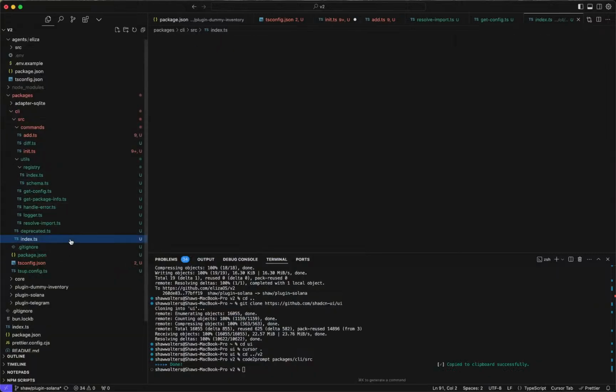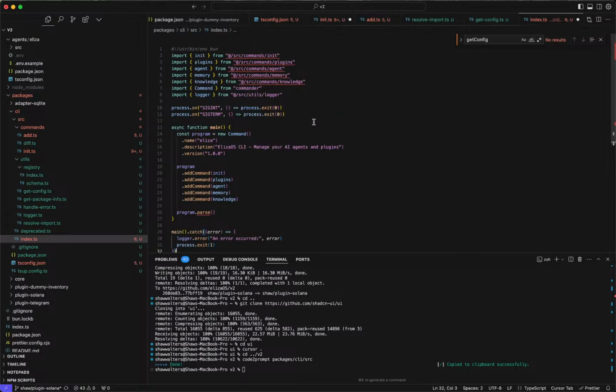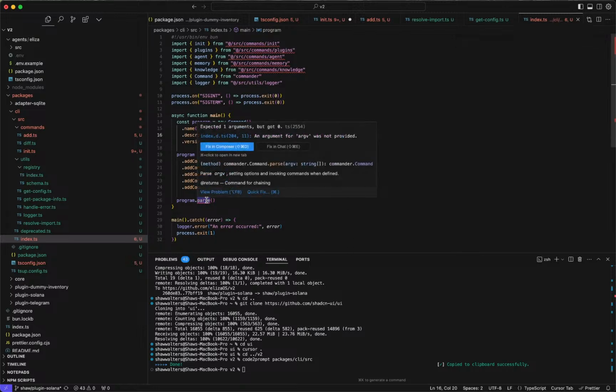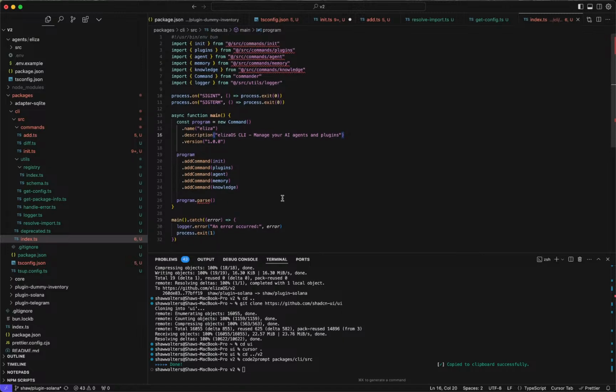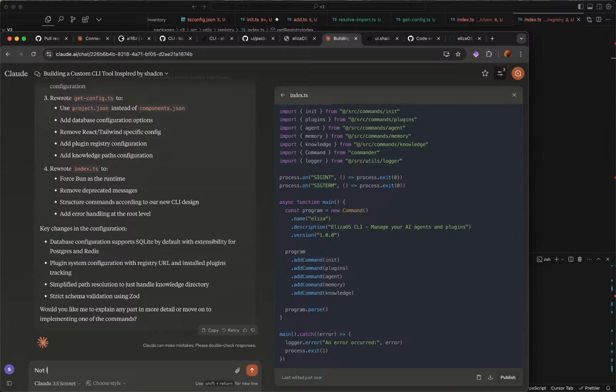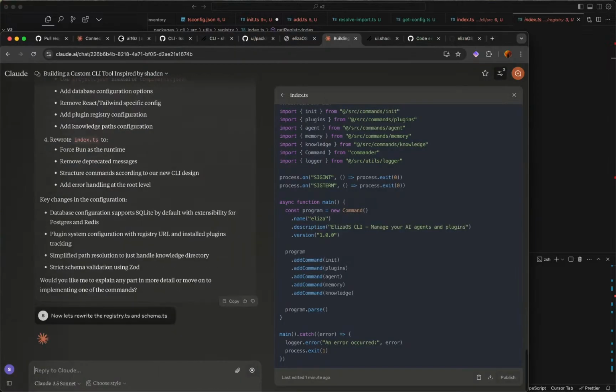The index.ts. So CLI. Okay. Now let's rewrite the registry.ts and schema.ts.